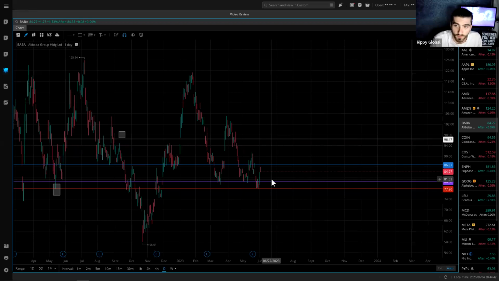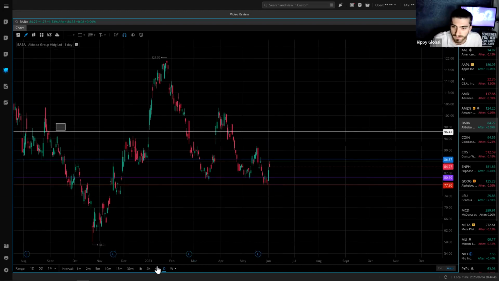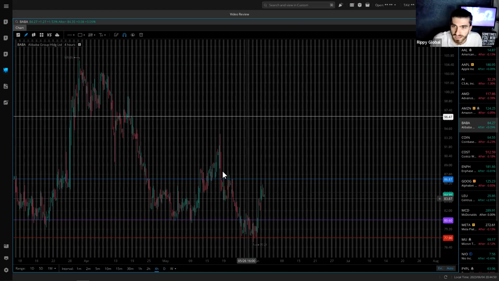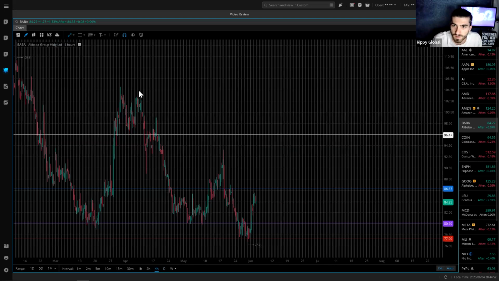So Baba, I'm going to be watching this week to see if we have one more pullback in it to hold that roughly $80 a share support. And if that $80 can hold, at that point, I'm just focused on this bearish trend flipping to bullish. I want to see if we can get higher highs and then pull back to make higher lows. So can we get something like this going on Baba? Can we get that formation going? It's time consuming, you're waiting. There's no forced play for stuff like this.